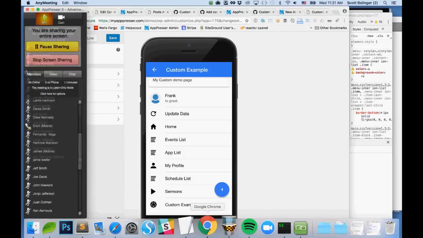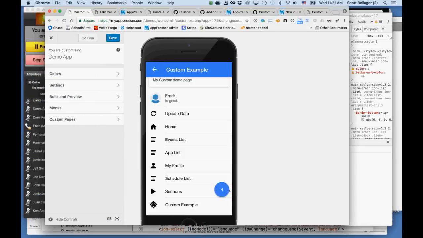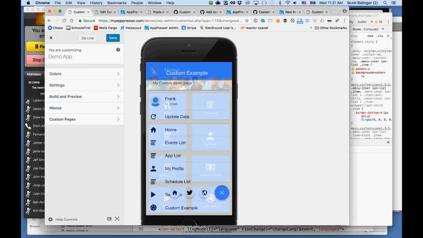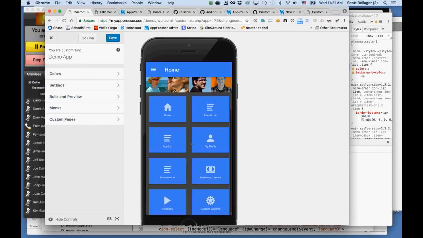Okay, so to add one of these little Fab buttons, what I have in here is a link to the home page of our app, a link to social sharing, and a link to my website. The social sharing is going to open up the native social sharing dialog. The website is going to open up the in-app browser, and then the home button will open up a page in my app like that. So these are really cool. You can add lots of different types of links in them.